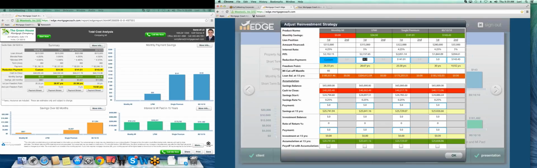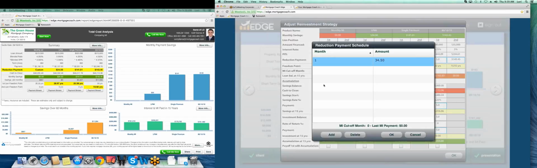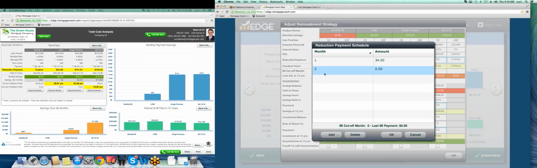Oh, okay. So in this particular case, say I'm getting $100,000 and I want to apply it 12 months down the road. So what you could do, you have your buttons here, add and delete. So I'm clicking on add. At month 12, I want to apply $100,000. And with that, you can also change it to include the MI, or the monthly savings. So you would actually put 100. That way it just keeps everything the same.